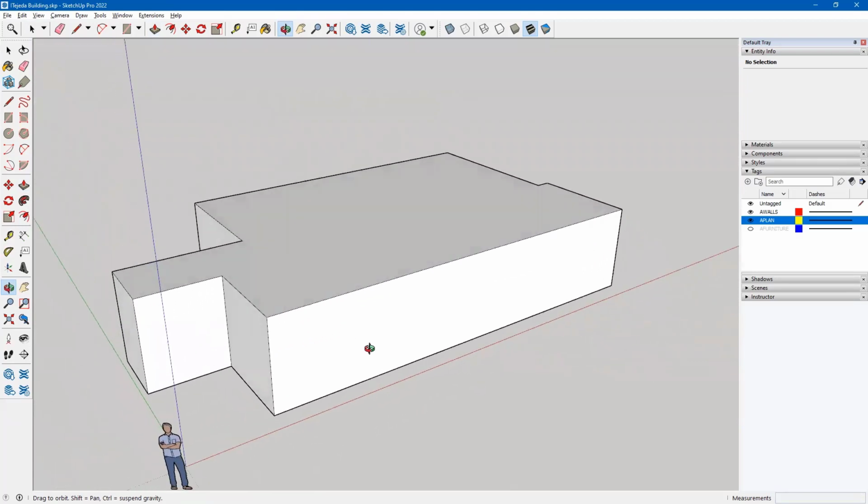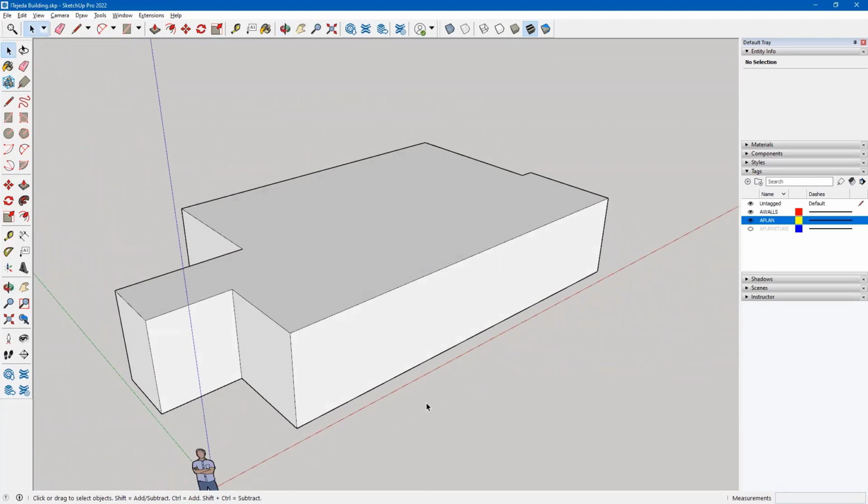This is the conceptual massing of my building. And I can start from here and I can start to think about what type of roof I'd like to put on it. So think about it, consider it. You can go with a flat roof. You can do other things. And then if you wanted to, you can make certain areas taller or higher than other areas. So for example, this is my entry here. I can keep that a little bit lower. And I could say to myself, you know what, I want to draw a line and take that line from this endpoint straight back, line it up with the green axis or constrain it to the green axis, and click on it.